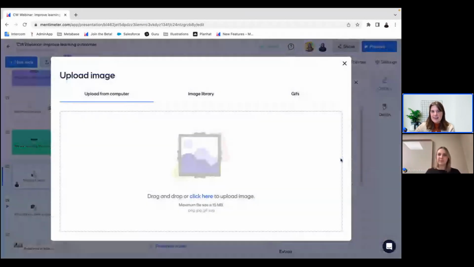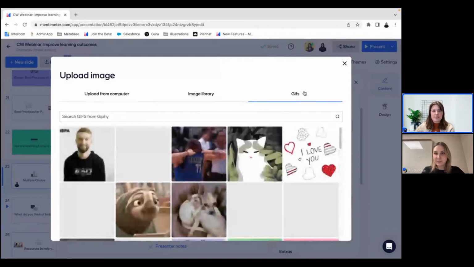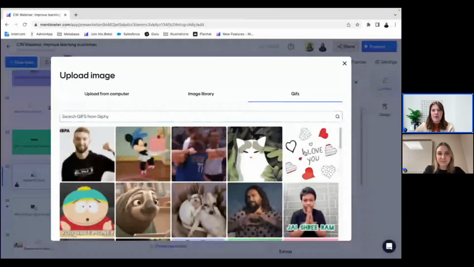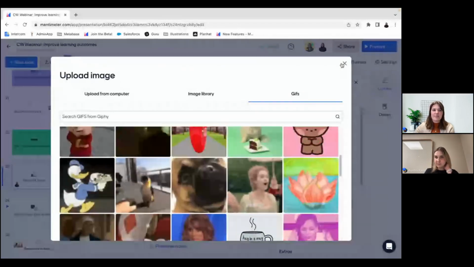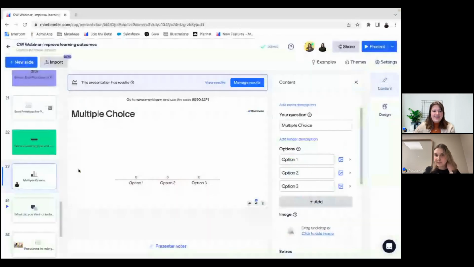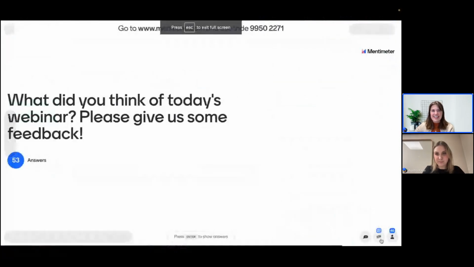Then you have the possibility to either upload an image from your computer, pick an image from our image library, or one of the GIFs. So you can search for something or just scroll down and choose something that you like. A great question, thank you. Let's go back to presentation mode again.